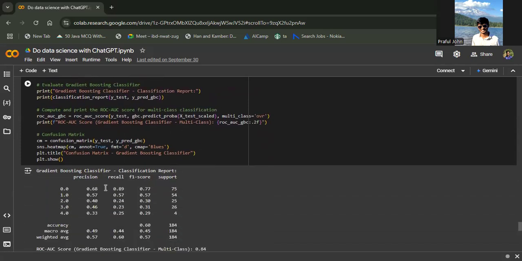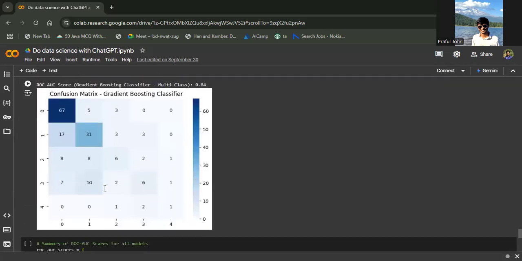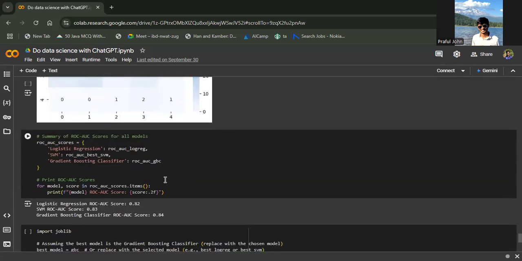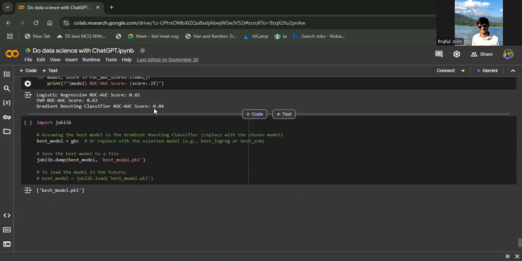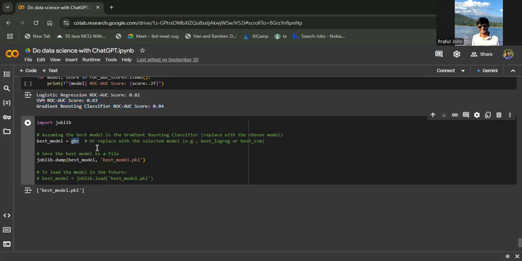I think it performed a little better than the SVM model here, and then we'll try to score. So the logistic regression ROC accuracy value is 82% and SVM is 83% and gradient boosting is 84%. So I think it is pretty clear that gradient boosting is the winner, and we'll try to save that gradient boosting model.